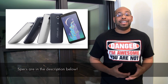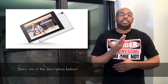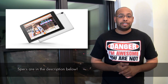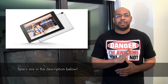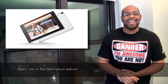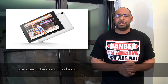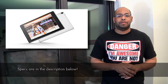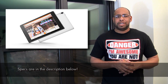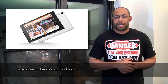The Nexus 9 is an 8.9-inch tablet made by HTC. One of the unique things is it's going to come with HTC BoomSound, and it's going to be one of the first 64-bit Android devices. It's going to have a new NVIDIA Tegra processor that's quad-core 64-bit enabled. I'll have the specs on the side here. It's going to come as a very powerful Android tablet, and I believe it's also coming with a Quad HD display.